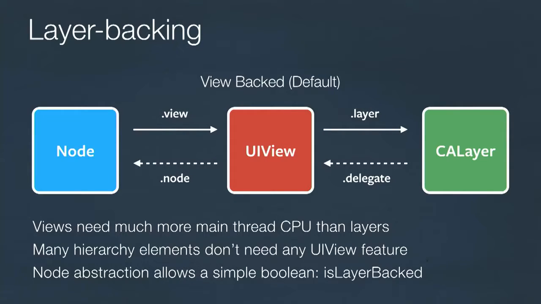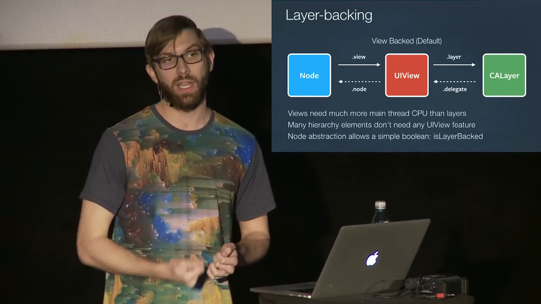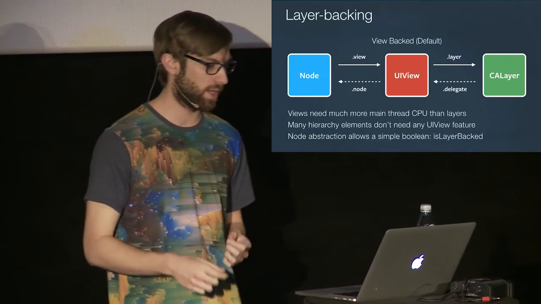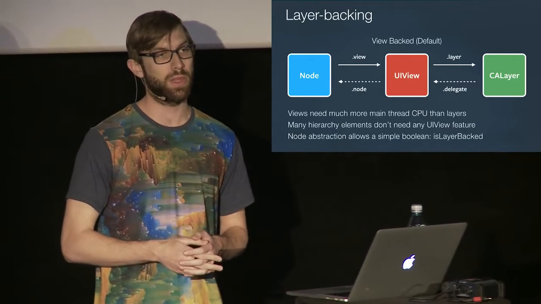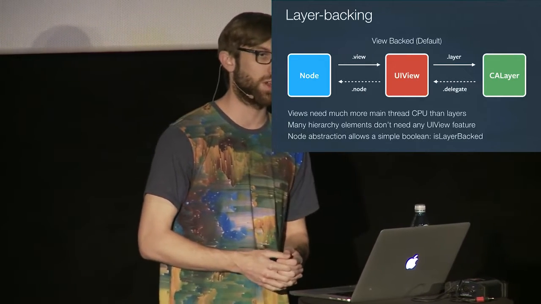So here's another optimization. You might think that this looks like there's kind of a middleman here. Like, do we really need UI view in all parts of the hierarchy? It turns out that for many parts of the hierarchy, for example, if you imagine these are buttons and the label inside of them is a view, that label inside does not need touch handling. It does not need to know when it is tapped because the button itself is already handling that. So we could get rid of the overhead of UI view, and it turns out that UI views are at least 5 times more expensive than their associated layers. There are a ton of costs to views.